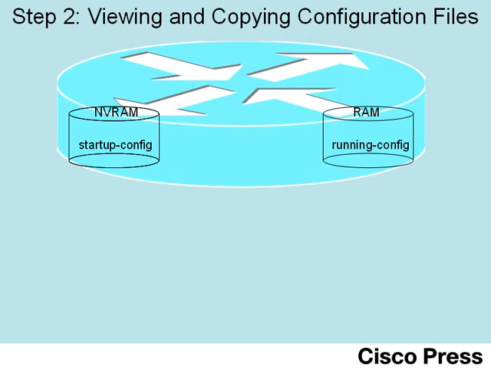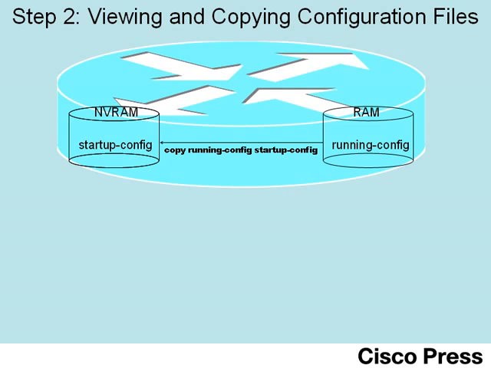Now consider the configuration process for a moment. When you go into config mode, you add configuration commands and they change the running config file. However, you want to be ready for the next time the router reboots by having those commands in the startup config file. So to do that, you simply use the copy command. Here we see the command copy space running-config space startup-config, which can be abbreviated copy space run space start, and that copies the running config over into the startup configuration file and replaces the old startup configuration file.